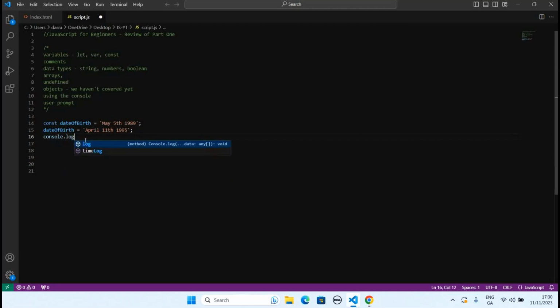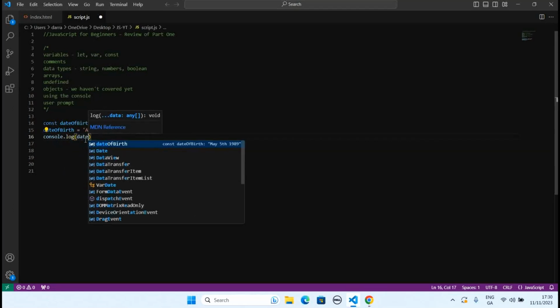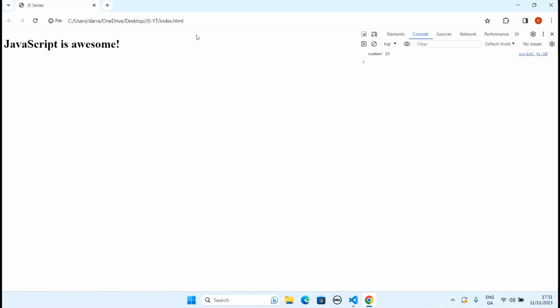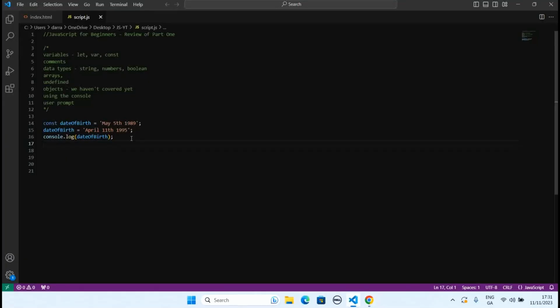So if I console.log out date of birth, what do we get in the console? Well, let's have a look. So const date of birth is equal to this string, and then here what I'm trying to do is reassign the value, a different birth date basically, to that variable, and we know with const that's not going to work. Okay, so we actually get an error, assignment to constant variable. So remember, if you have a variable where you want to update the value potentially, you can use let. With const you won't be able to do that, right? Because it's const for constant.